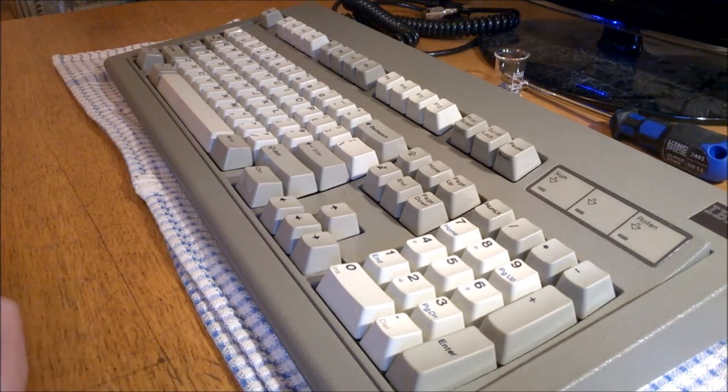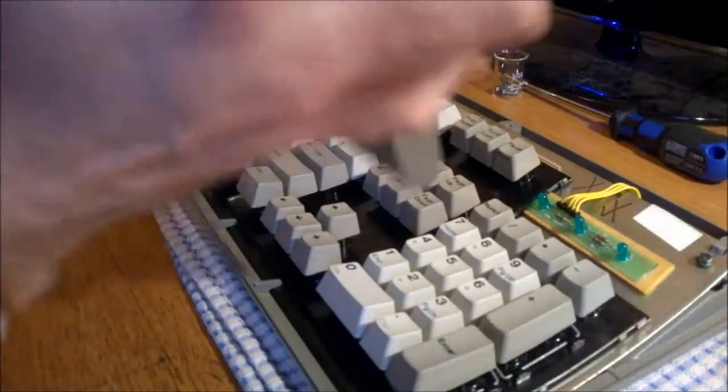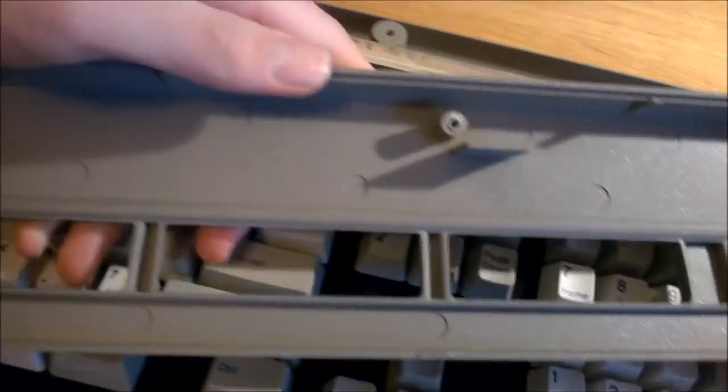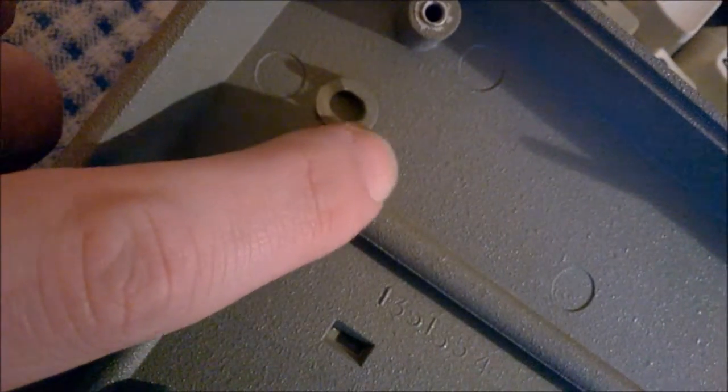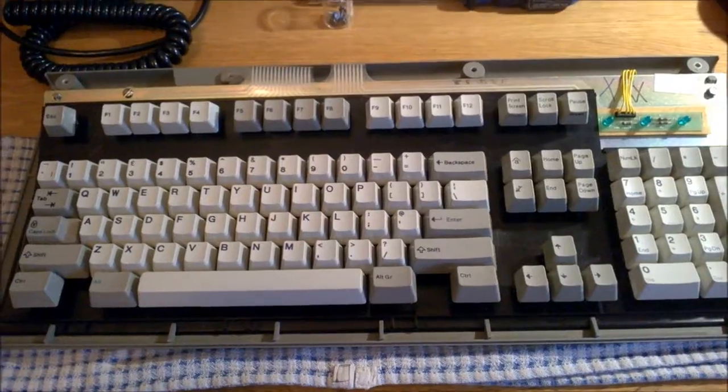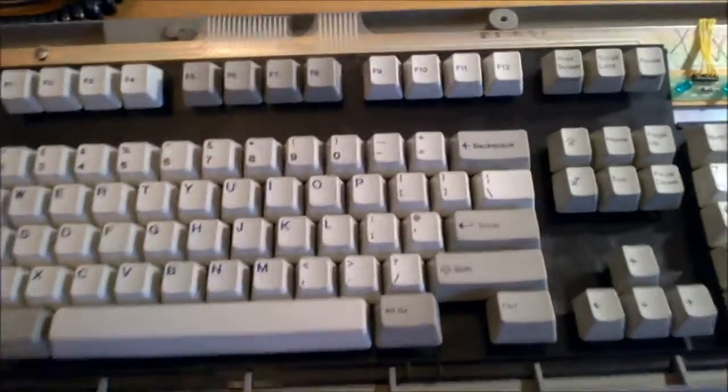Right, let's take the top off then. Doesn't appear to be any markings on the inside of this. Actually, there's a little bit here. It says, I think, 1351554. Not quite sure. Something a little bit snapped off here, actually. If you look closely, you can see it's white plastic with grey paint on top of it, like I mentioned earlier. And then underneath is the keyboard.